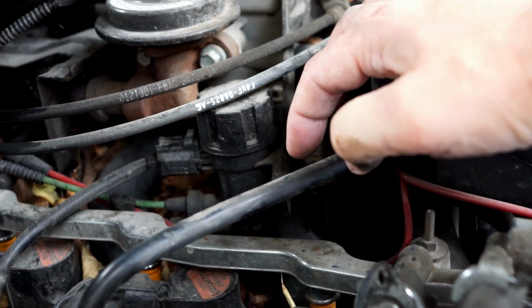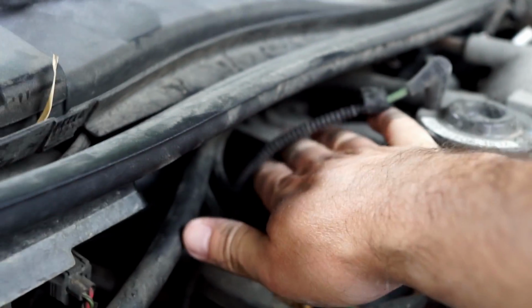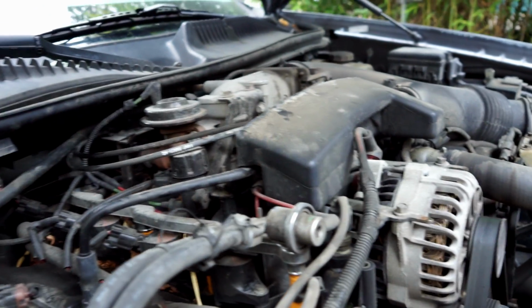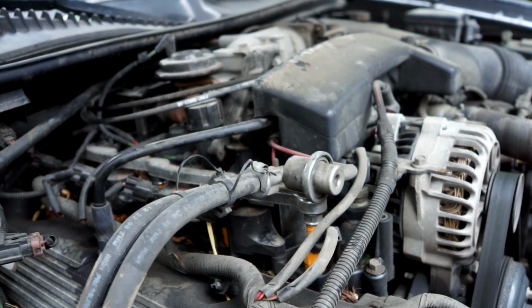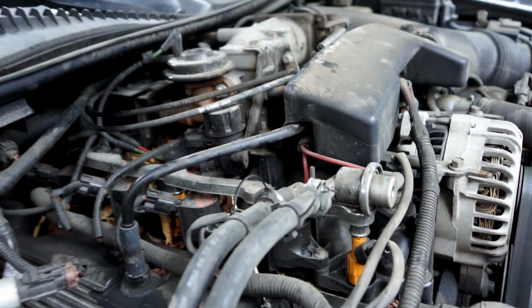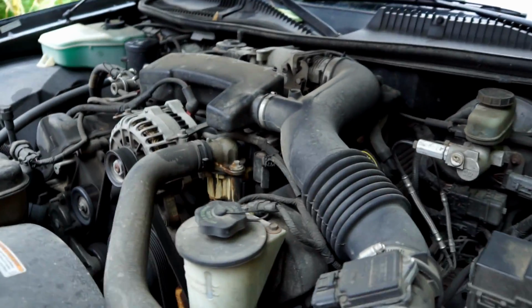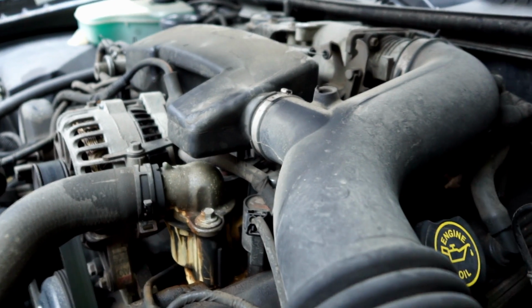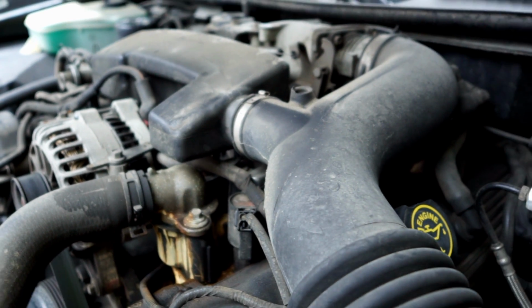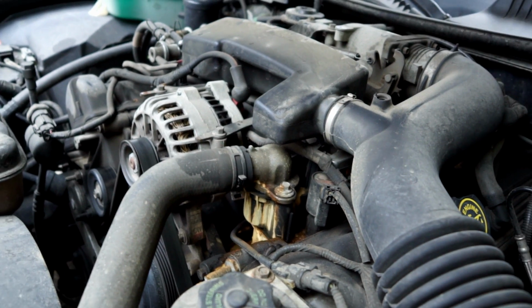So it's a ton of little things. Hopefully it won't be a problem getting this out from under here because there's some stuff that goes back underneath here. So it's a little disconcerting because there's just so many little things, but I think what I explained to you is pretty much it. So I really think it's not terrible. I just need to keep track of all the little bolts and nuts. But I think that's the gist of it.